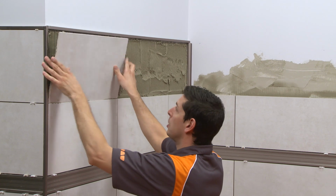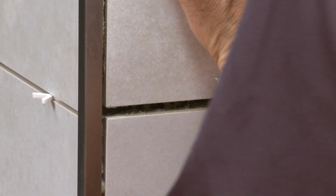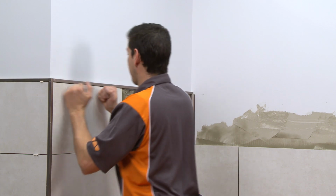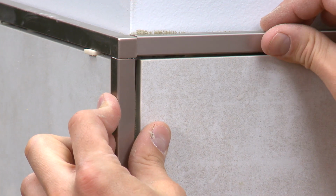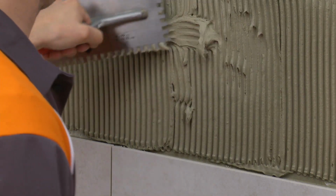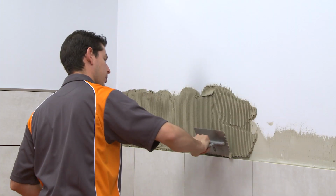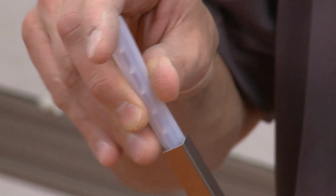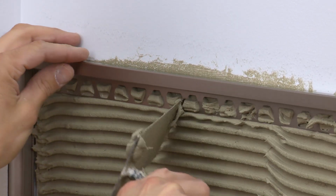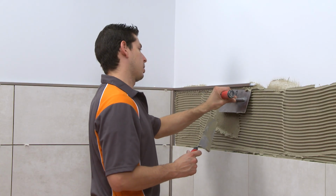Install the last course of wall tile. Verify proper alignment of the profiles and tile, particularly at corners where profiles intersect. Apply thin-set mortar in preparation to install the next section of QUADEC and final course of wall tile. Connectors are available and can be used to help align consecutive QUADEC profiles. Install the profile and trowel additional thin-set mortar over the anchoring leg.